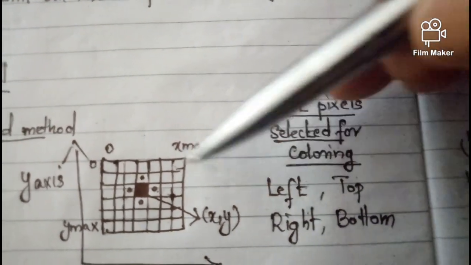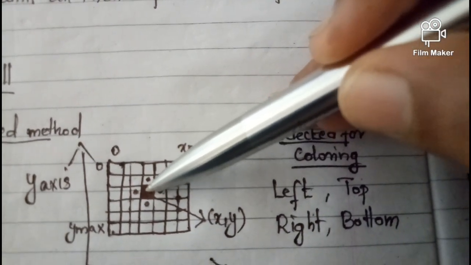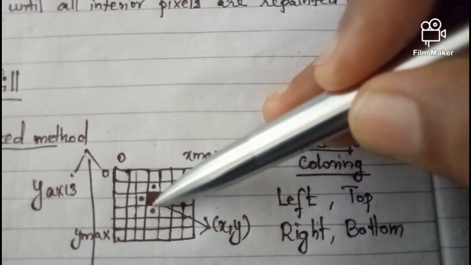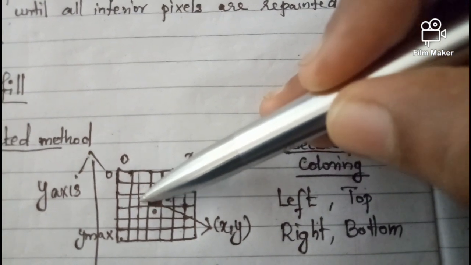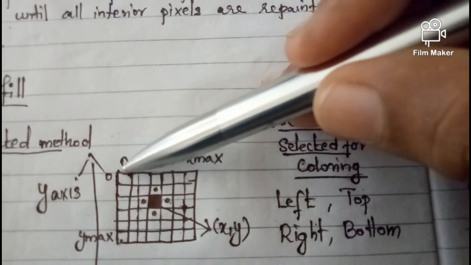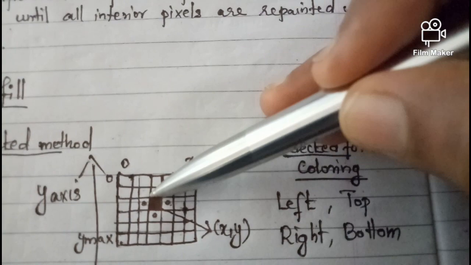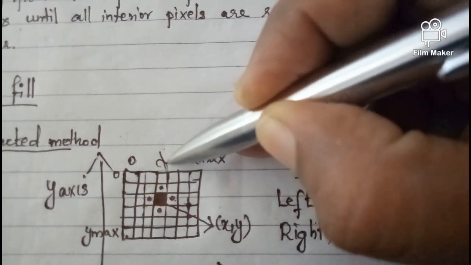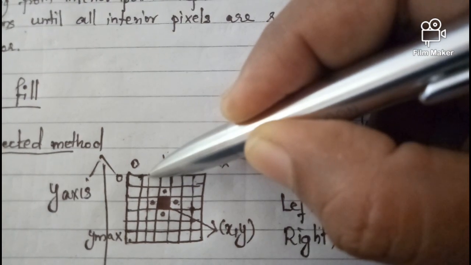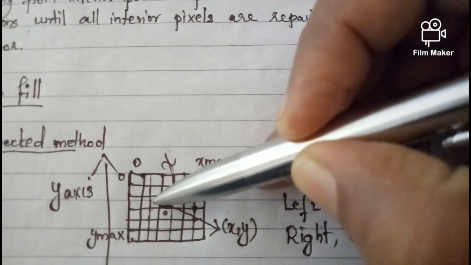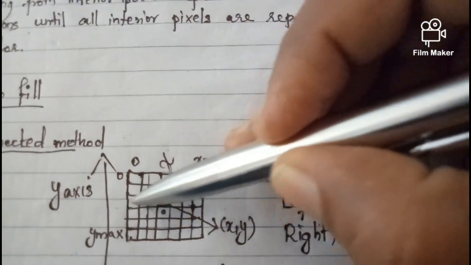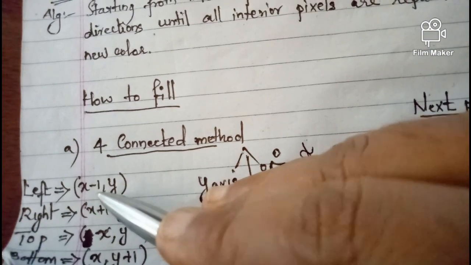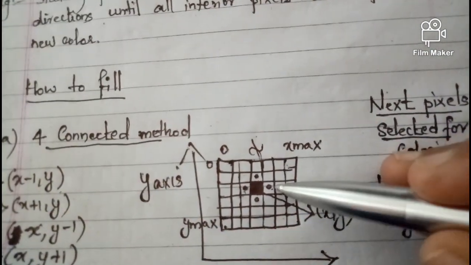Let us see how we can label them. What is the name of this pixel? The name of this is x, y. The name of this pixel means same row but column one less than this. So if this column is x, the name of this column will be x minus 1. See, column numbers begin from 0 and proceed to x max. If this column is represented as x, then the column left of x will be x minus 1. So this pixel can be labeled as x minus 1, same row y: x minus 1, y. So the left pixel can be represented as x minus 1, y. What about the right pixel, this one?